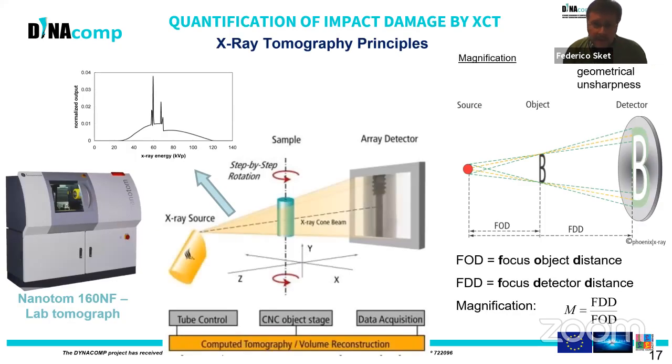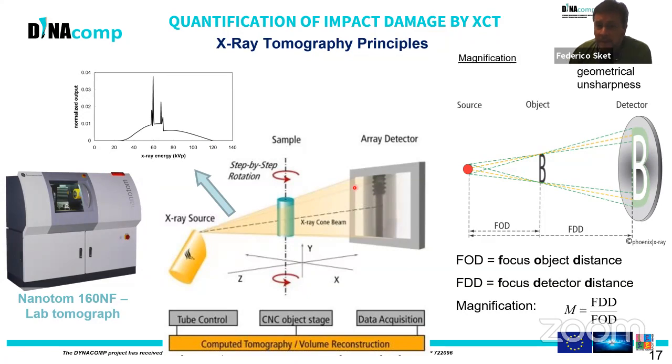Okay, first let me explain in a few words the working principle of the technique. All the tomography inspections in these projects were carried out in a Nanotom 160 nanofocus. The device has an X-ray source, which is here, that generates X-rays. This is the typical X-ray spectrum of an X-ray tube. The sample is illuminated with X-rays while it rotates, and radiographies are recorded in an X-ray detector at different angular positions. We take about 2,000 radiographies, and the tomography reconstruction is then carried out from these radiographies.